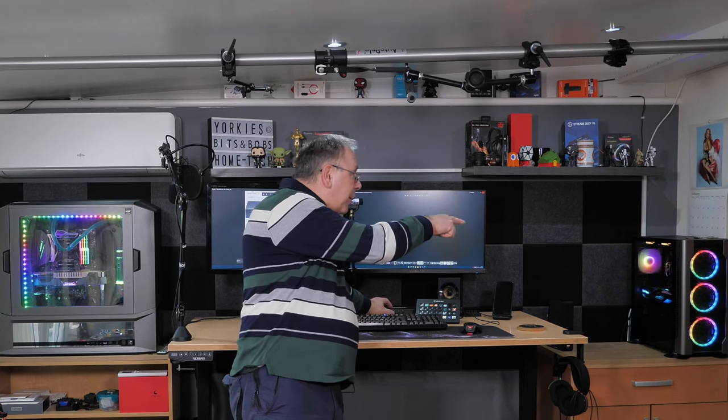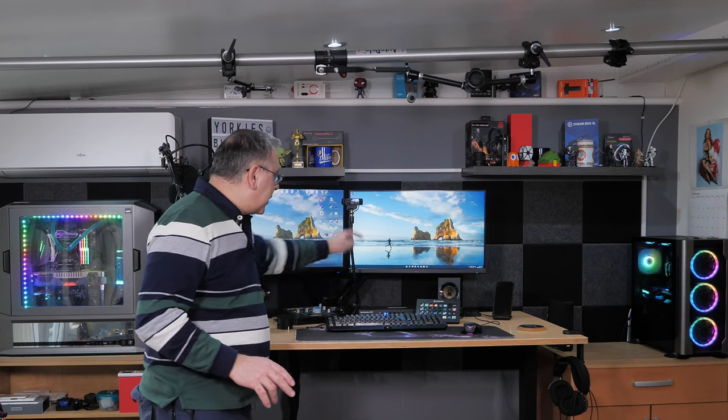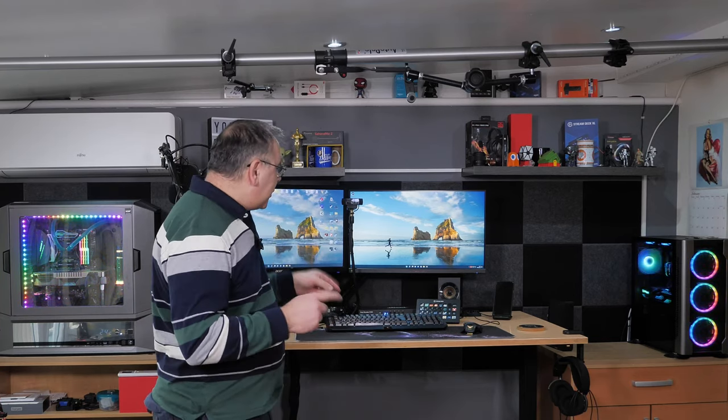So I'm just going to show you. We're on that computer at the moment. We're switching over to that PC. Sound works on both. No issue with that whatsoever. I've got this audio equipment here, and that is plugged into there as well, and it's working fine. Like I said, no issue with that. So if I want to listen to audio on that one, I can. If I want to listen to audio from that one, I can. My speakers are all plugged into it as well. Like I said, no issues. That is the only downside.